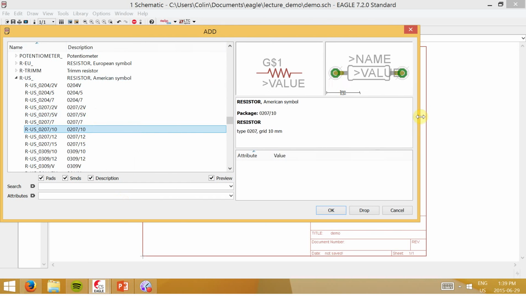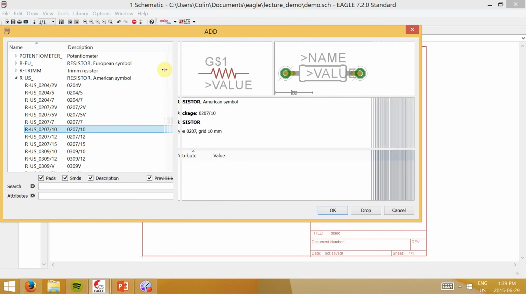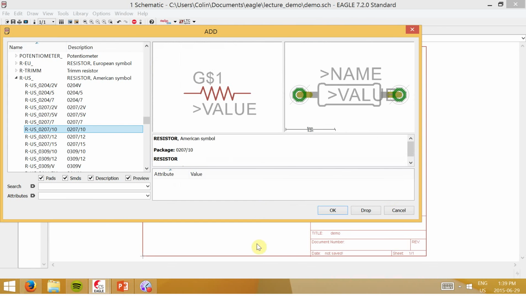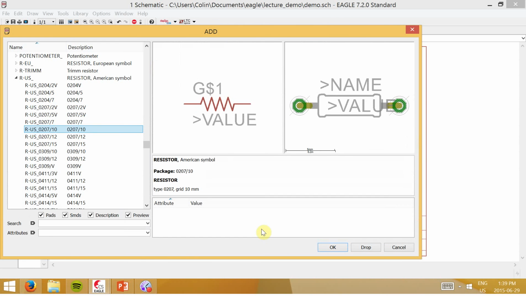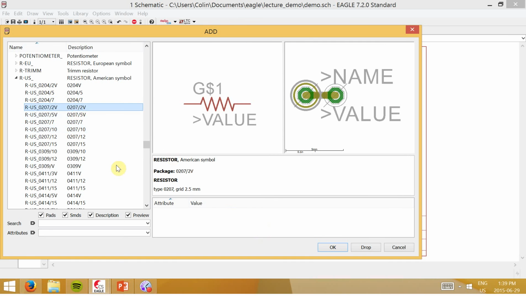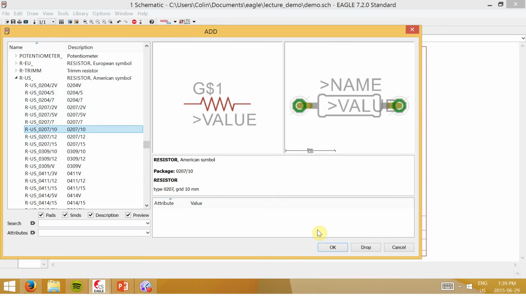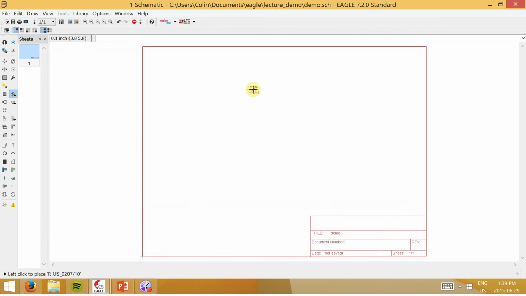And if I go 0207/10, we can see what the circuit board layout looks like, and you could measure, that's about 10 millimeters between the holes. There are other options, so you could have something like, well, I want it to mount vertically. I want it to be a U on the circuit board, so we could use a different package. And you can change the package once you've done the schematic. But I'm going to do that and just put like 4 down. Like that.